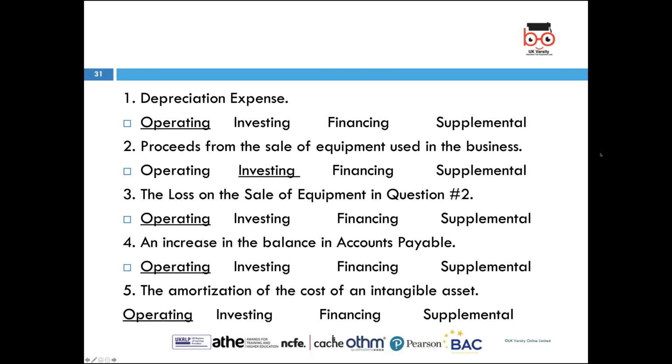So if the business sells any of its equipment, which is either obsolete or realizing some value, what would that be reflected as in the cash flow statement? Will it come under operating, investing, financing, or supplemental? Well, it's money that's been paid back a bit. Are all the answers highlighted?